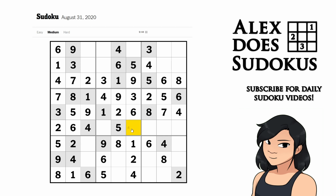Still no resolution. Maybe I would do something with these three. So these are 3, 7, and 9. No, we still can't do anything with them yet. So we've got a pair over here. They are sevens and eights. Again, not resolvable. So that's tedious. Let's go around again with some pencil marking in our heads.